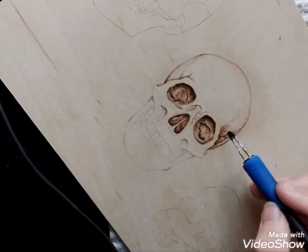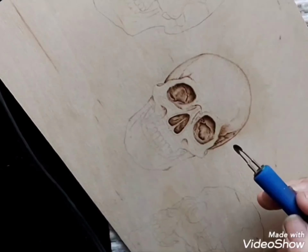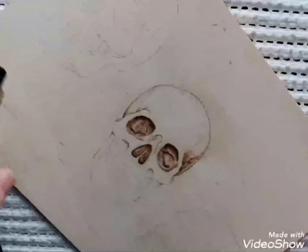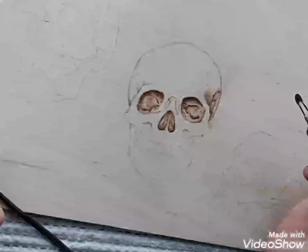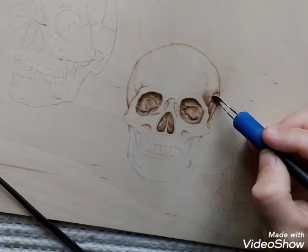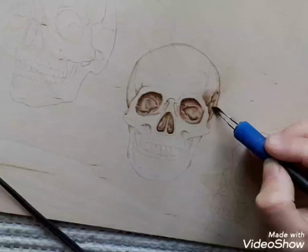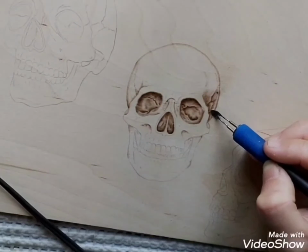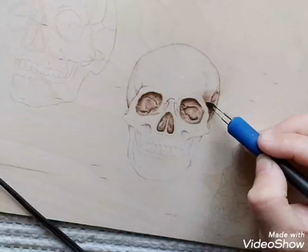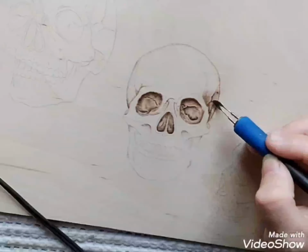I mean, in real life, if I was to take a photograph of something, my hands are so unsteady. They shake all over the place. I can't keep my hand steady enough to take a photograph. It'd be blurry. But yeah, with a pyrography pen in my hand, I can get a steady hand from all the hours of practice.